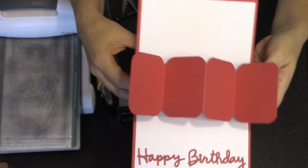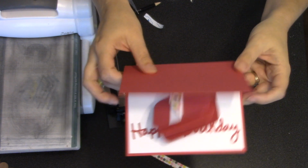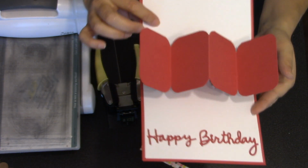So if you find that it's hitting, it could very well be the weight of your cardstock. The fix for that is just to add some decorative pattern paper. It will both make it really fancy underneath as well as improve the operation.